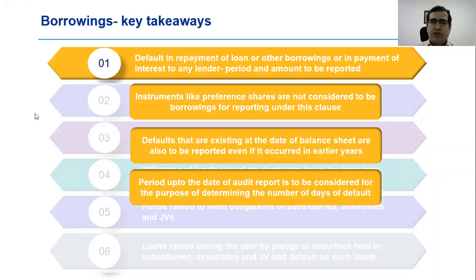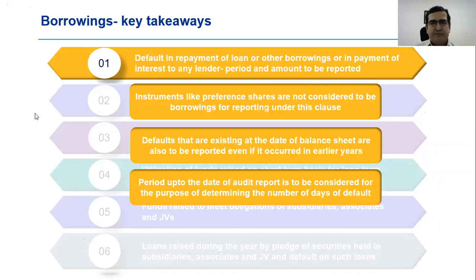The auditor should disclose all defaults committed during the year and the number of days of default. So if you read the clause, you will probably think that the reporting obligation is only defaults during the year, but there is a format which is prescribed, and the format suggests that if the default is continuing at the balance sheet date, one would then also need to give the number of days of default for those items, irrespective of when the default has occurred.